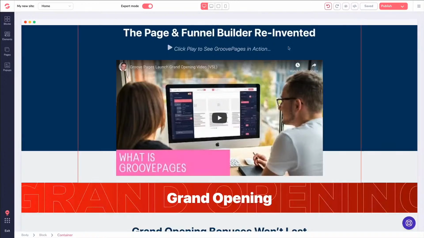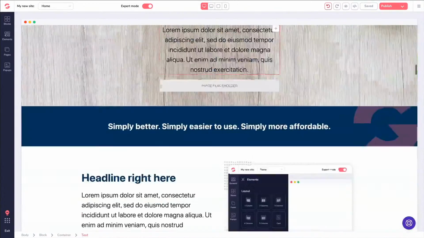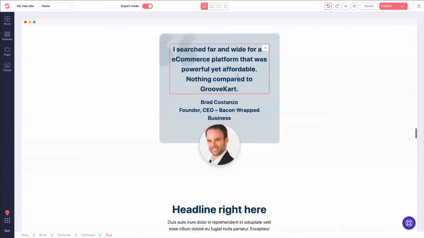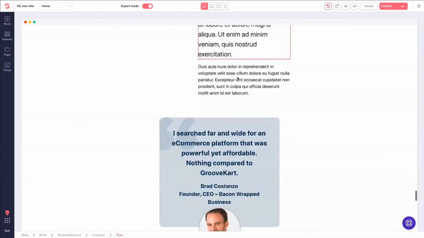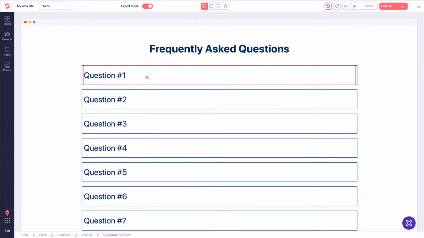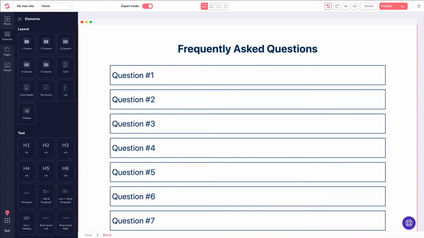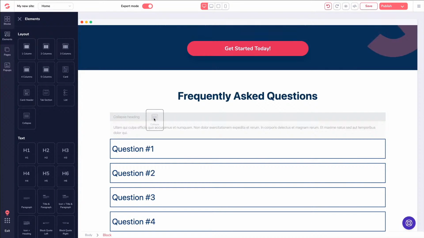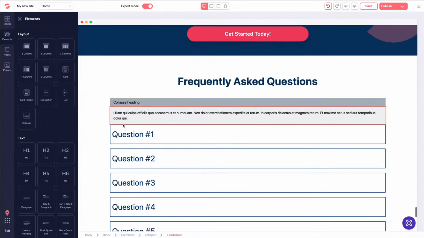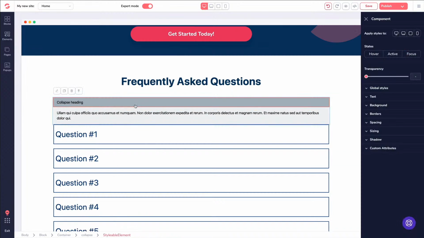Okay, let's move on. Let's go down to this FAQ section that we have down here. So down at the bottom of the page, I have some FAQs, or frequently asked questions. Basically what these are, what's known here as collapses. I just basically grab these collapses, drop them in like this, and then I style them with the border. You know, I say what kind of border that I want, what font color do I want, how big is the font for this and whatnot. But I saved some time here. We have that done. I wanted to basically show you how that could look.